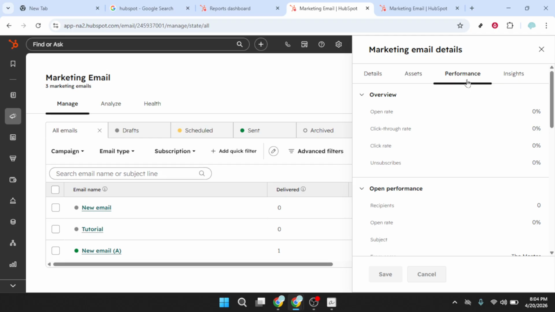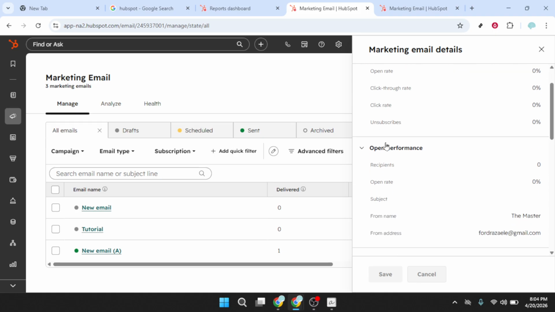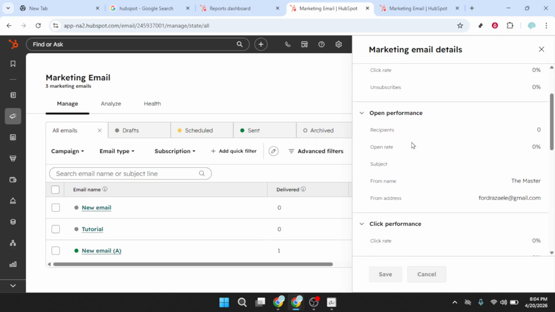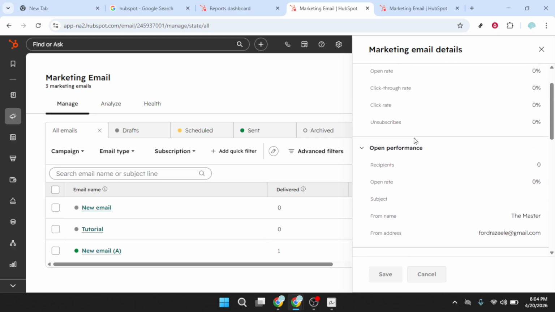You'll see a comprehensive view of how the email performed, with metrics designed to help you understand both engagement and deliverability at a glance. Start with the overview. Here you can confirm basic outcomes like how many recipients the email was sent to, how many deliveries succeeded, and how many bounced. Pay attention to the open rate and click-through rate, and note the difference between total and unique interactions to avoid double counting repeat opens or clicks. If a timeline or trend chart is available, use it to spot when engagement peaked.